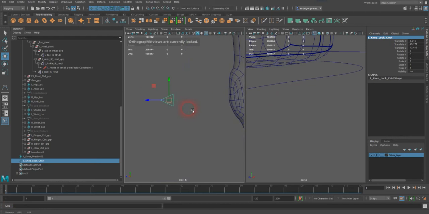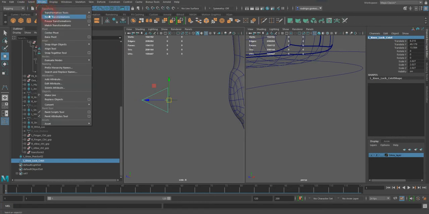and I just scale it up a little bit so it's easier for me to see it. Move it forward so it's not just on it right there. I'm just going to change the pivot point of it. So I'm going to just press V and snap a pivot point to the center of that locator. Actually, I forgot to modify transformation on it.